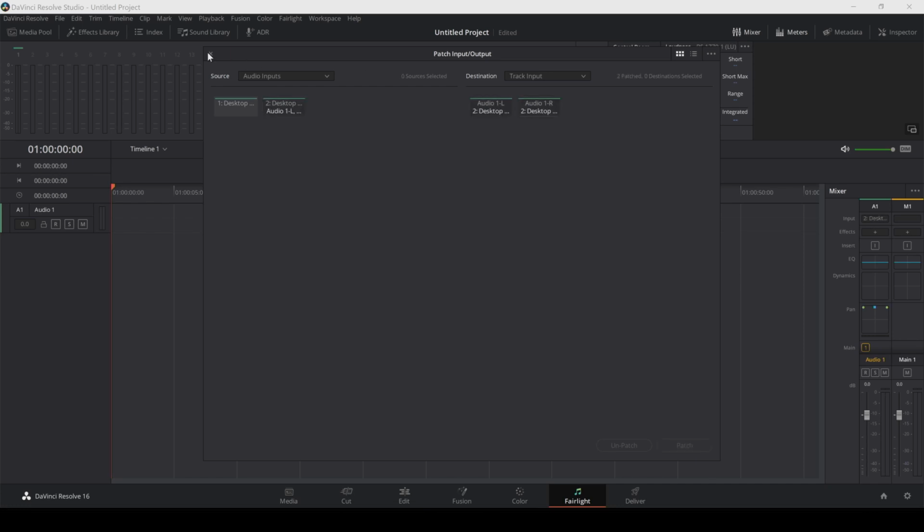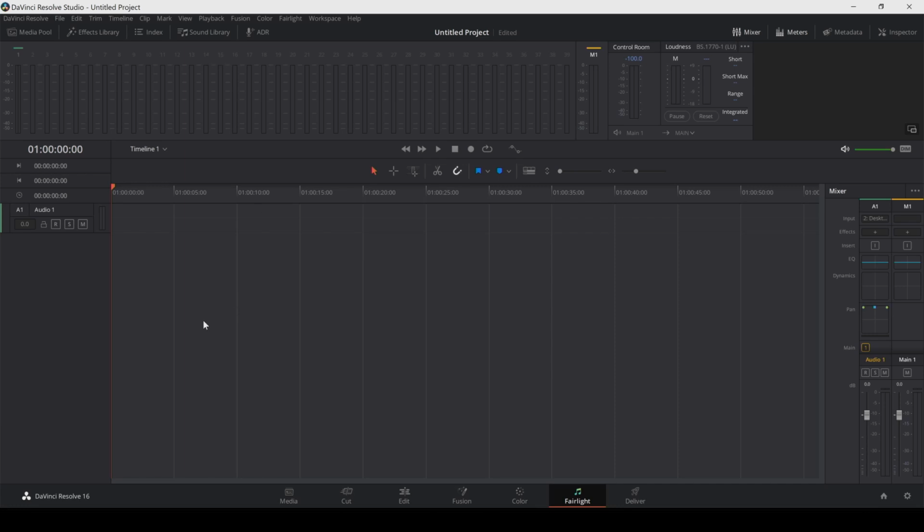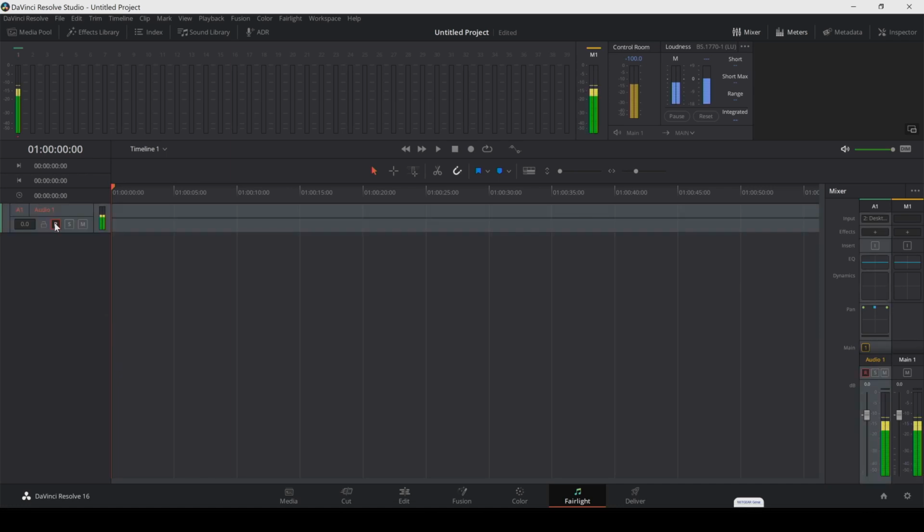That's done now. So when I go down here, we should have a signal with my microphone as well. So I go here and I push this R button, and as you see right now, I do have a signal through, and that's what we want. So let's do a little bit of a recording here. So I'll go up here and I push this record button.